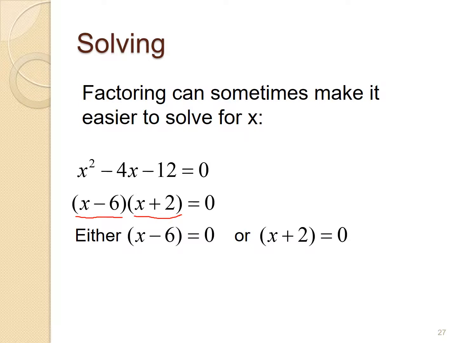So now this becomes simple to solve. Start with the first one, or you can work on them simultaneously if you wish. Some students like to do the x minus 6 and get to that answer. If it's longer, this is rather short, so it's just one step. Obviously, x either is 6 or it is negative 2. In either of these cases, the expression is equal to 0. So solving for x, we know that x is equal to 6 or it's negative 2.